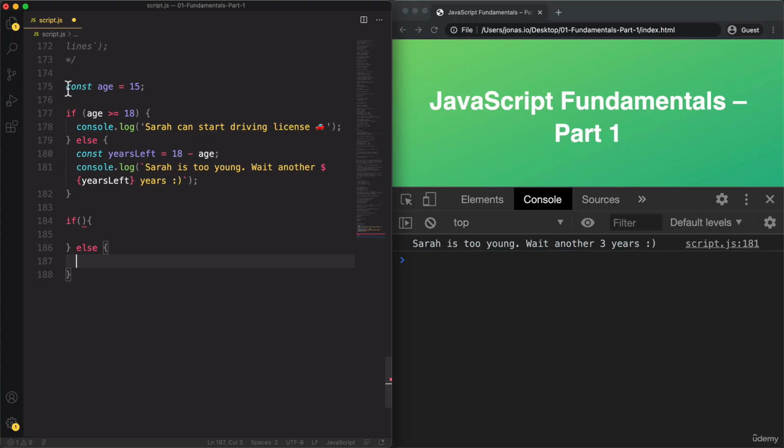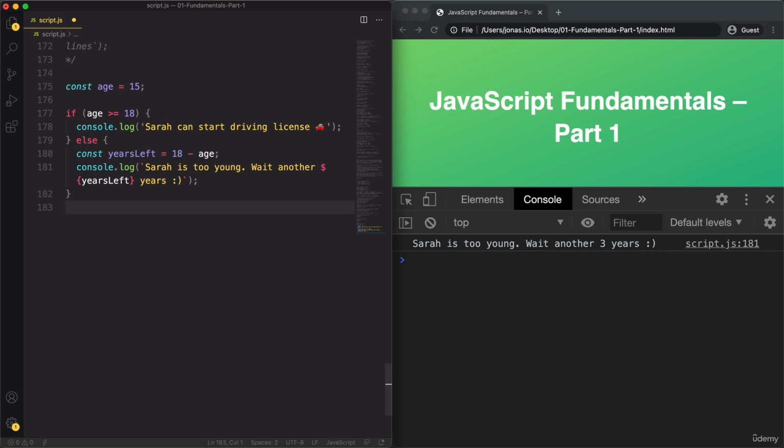Instead, we can now control blocks of code that should execute and blocks that should not execute. And so that gives us a lot more control over how our code works, and that's why this is called a control structure. Okay, and there are other control structures that we're going to go into a bit later.